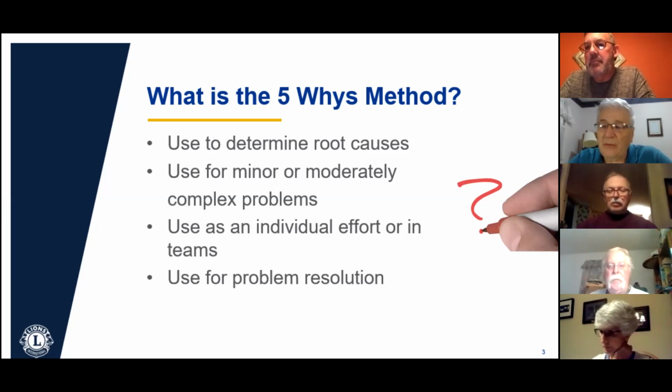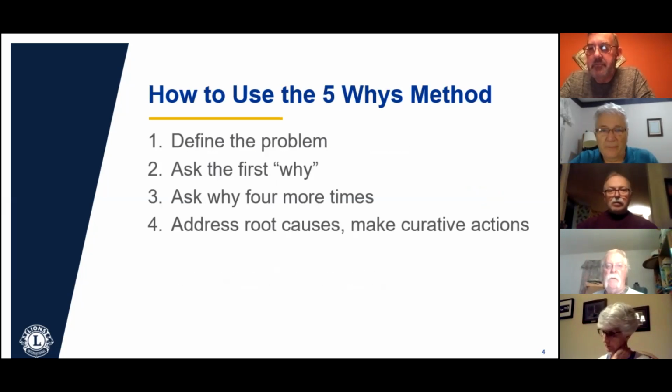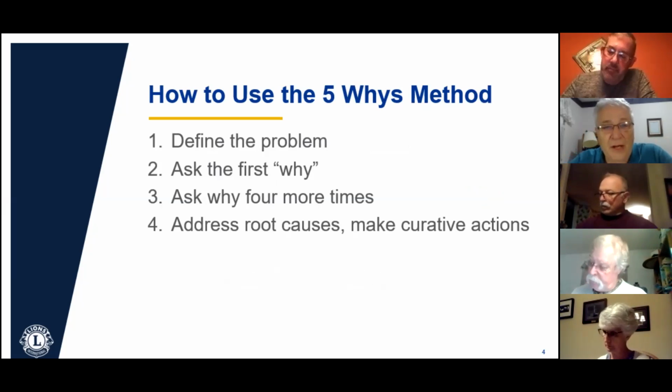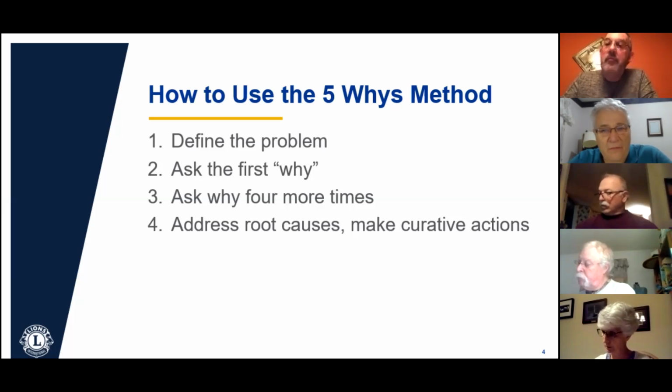And that's what you're trying to do, is to get to the root cause. Now let's step into how to use the 5 whys method. There are 4 steps. You're going to define the problem, ask the first why, then ask why 4 more times. That should give you the root cause.